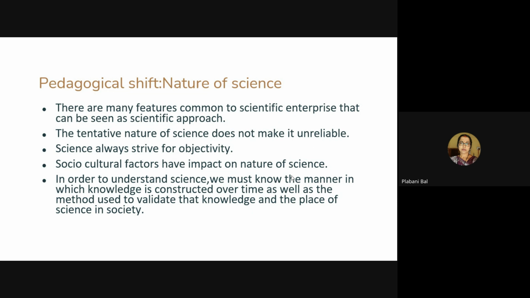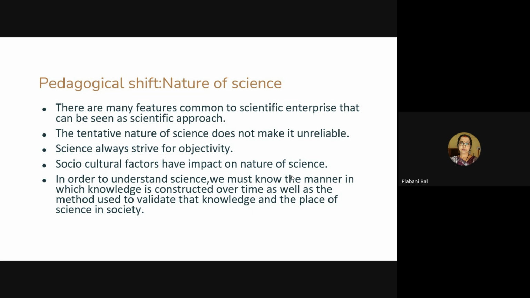But there are many features common to scientific enterprise that can be seen as a scientific approach. Our belief was that we taught science as a method, and that is now shifting. In the nature of science we say there are many features common to scientific enterprise that can be seen as a scientific approach, and the tentative nature of science does not make it unreliable.